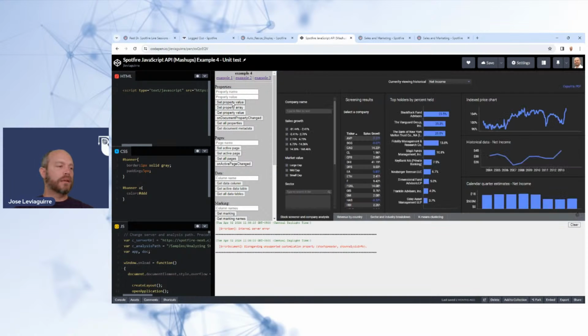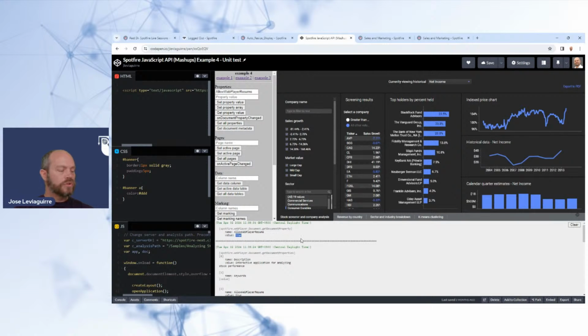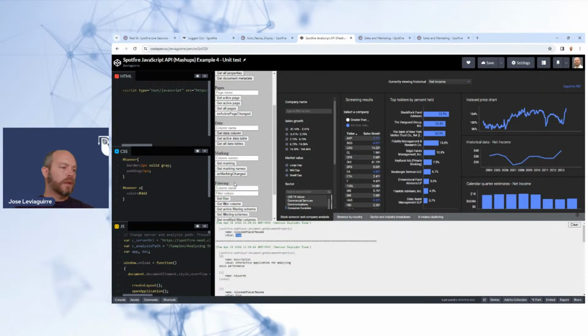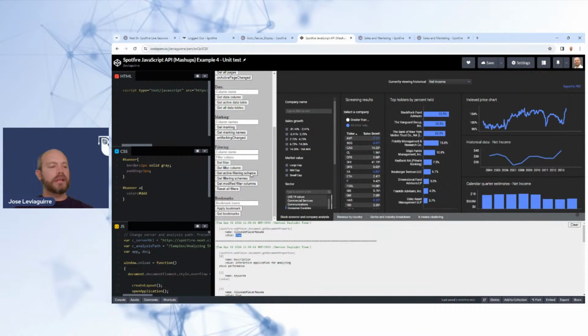Finally, this other example allows you to play with the API. You can set document properties, you can get a property value, just put the name there, and here you have the console. For example, if I get all properties, I can see all these properties. And maybe I can just copy this property, put the property here, and then get the property value, and I'll see that the value is true. So you can play with the properties, with the pages. You can navigate or switch to a different page. You can play with the data, marking, filtering, and bookmarks. So everything you need to have a good Spotfire dashboard with maximum flexibility.